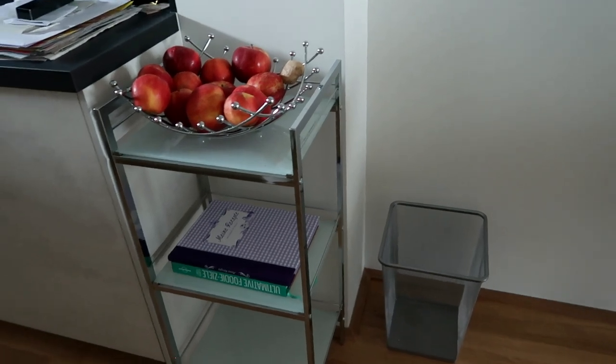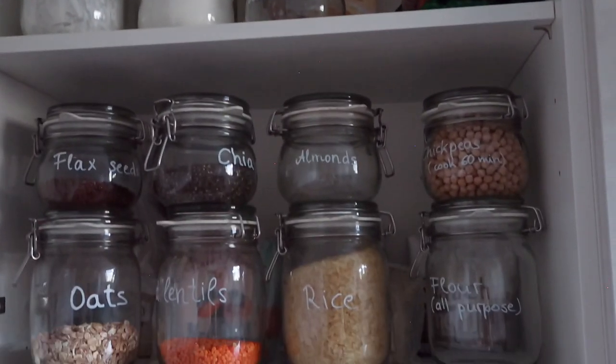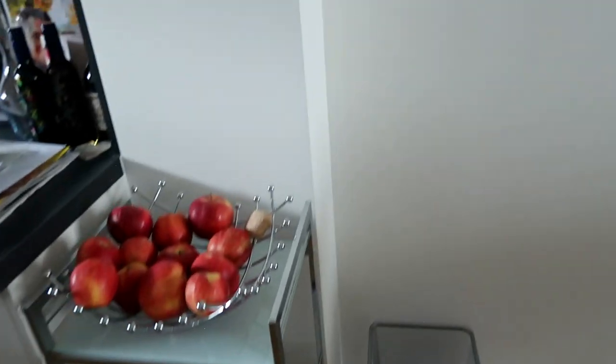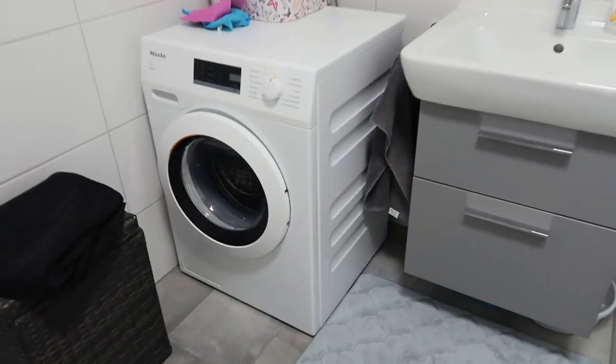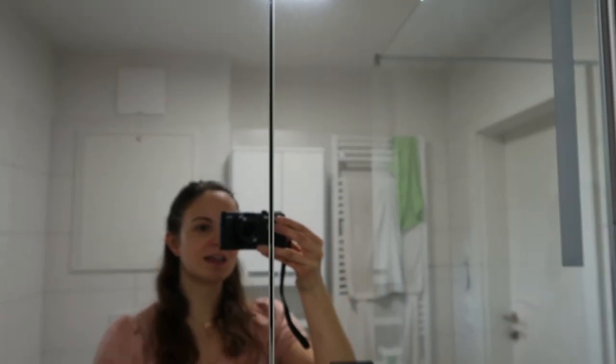Mario wasn't a huge fan of this little shelf that I put there, but I think it's growing on him. I also really like how we organized our kitchen cabinet — we have like our own little pantry in there. It looks so good and it's so easy to find stuff now; it was so hard in the old apartment. So let's head over to our bathroom. We have a huge shower here and I'm a huge fan of the tiles — you're not gonna see dirt very easily, which is a plus. We actually have a towel heater, which is so nice for warm towels or to dry them quickly. We bought this shelf here the other day and it looks really cute. We have our washing machine right here — we bought that ourselves. The mirror and the counter came with the sink and were already part of the apartment. There's a lot of space in here, which is really nice.